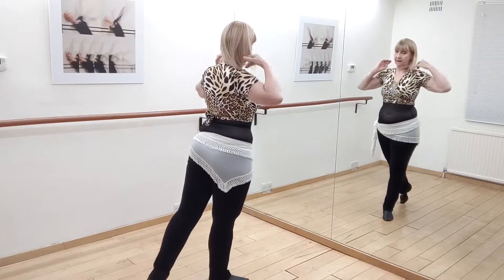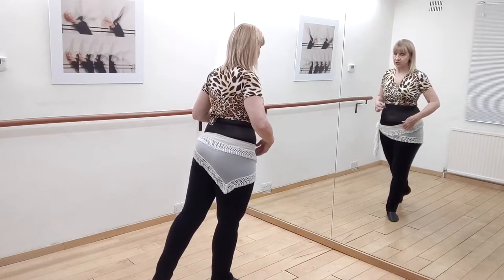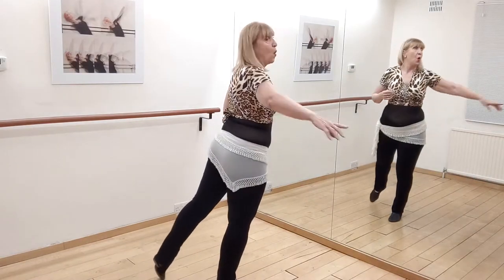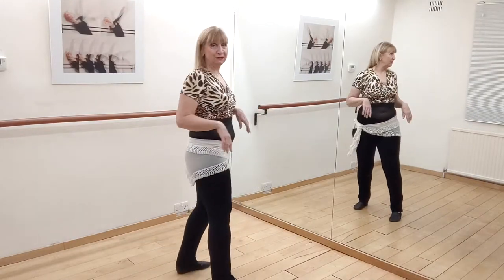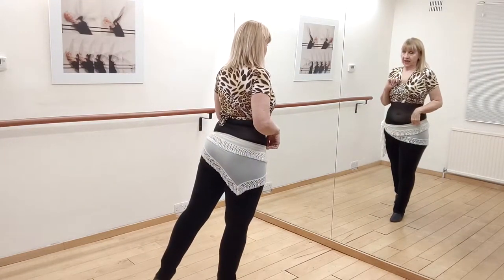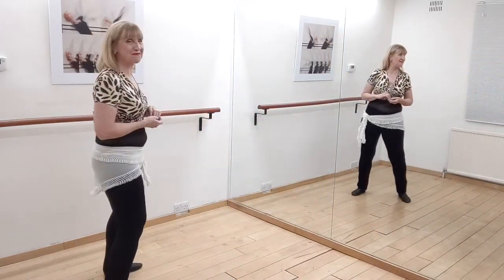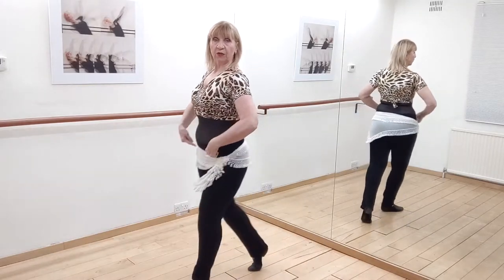If I face the mirror here, I'm going to be standing on my right leg. I pull up through this core because that makes me nice and strong. I lift the leg off — not very high, you can't lift it very high. Just lift it a little way off the floor with your toes pointed, because it will look awful if you've got a sloppy foot hanging off the bottom of your leg. Leg behind, lift that foot off the ground, pulling up in the core, and you're actually going to be up on your toes.